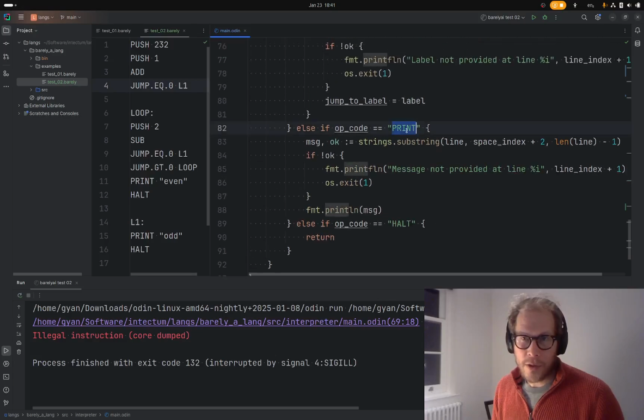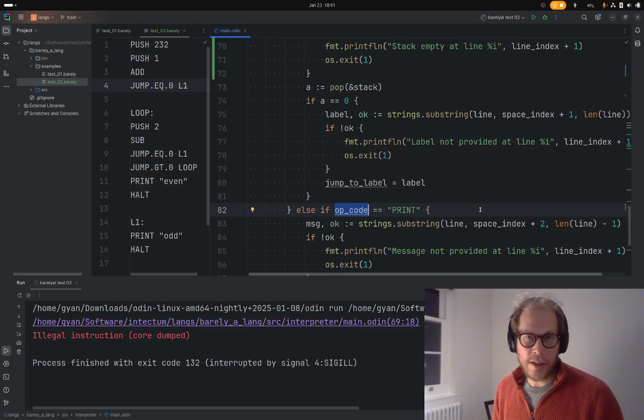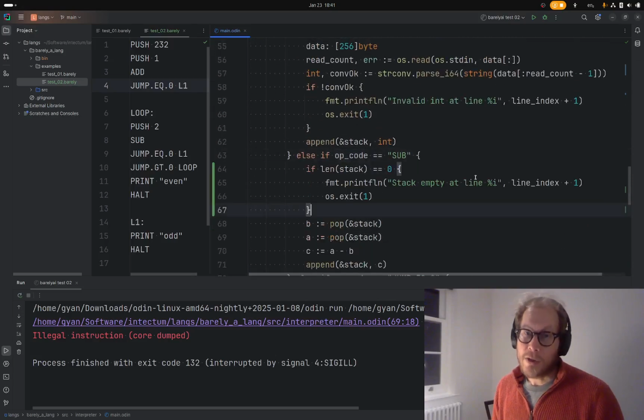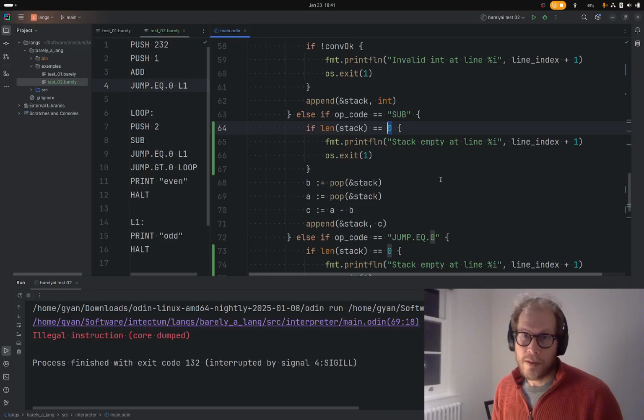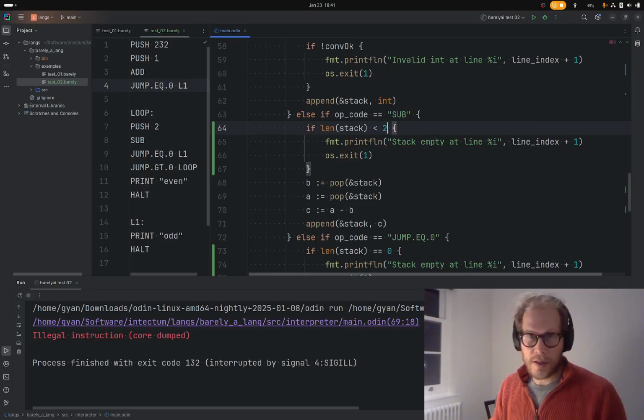We could do that to our other ones. So print does not need anything to be on the stack. Subtract needs two things on the stack. So we can say if it's less than 2, let's say less than 1.